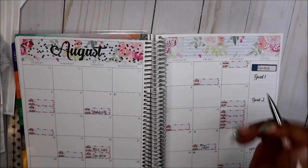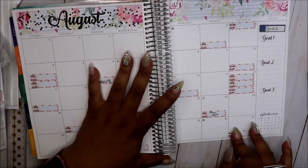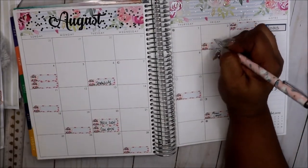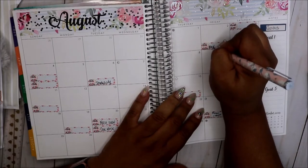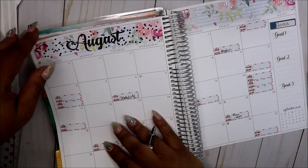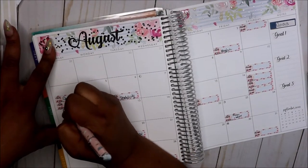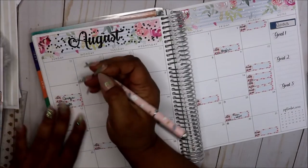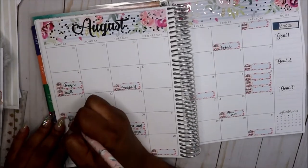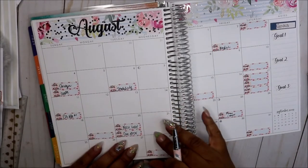So briefly, since I probably sped through everything, these are my booth rent stickers. I put those in to remind me. I don't need a reminder, trust me. So on the second, I think that's a Wayfair bill. And then on the fourth, I know it is Amazon and Apple. And then Schedulicity. And then here on the 11th is my car note, number one. I should make a sticker for that.